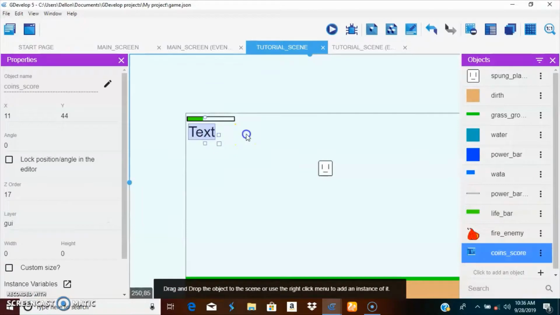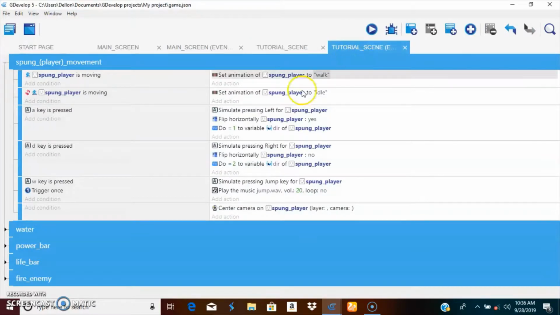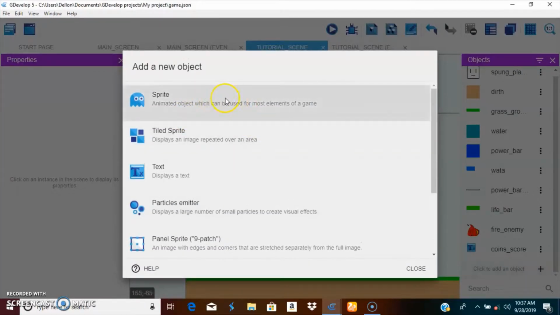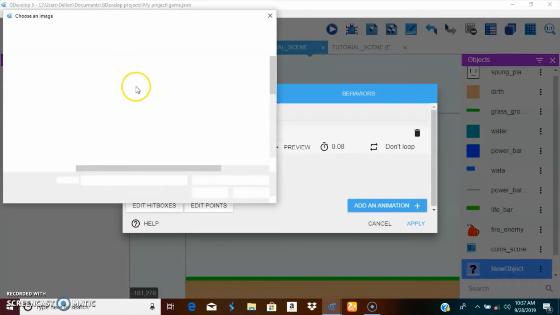Now, let's just create the coins next. I already drew an image of the coins.